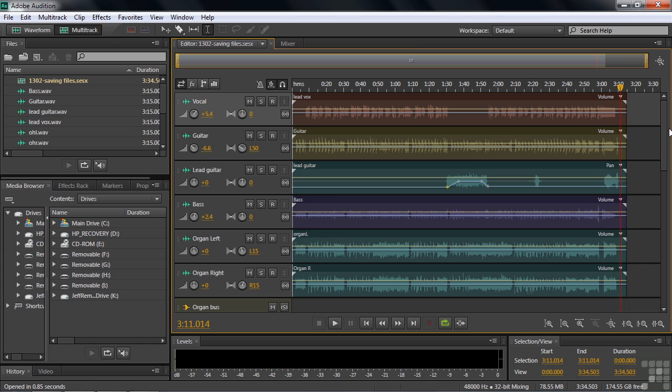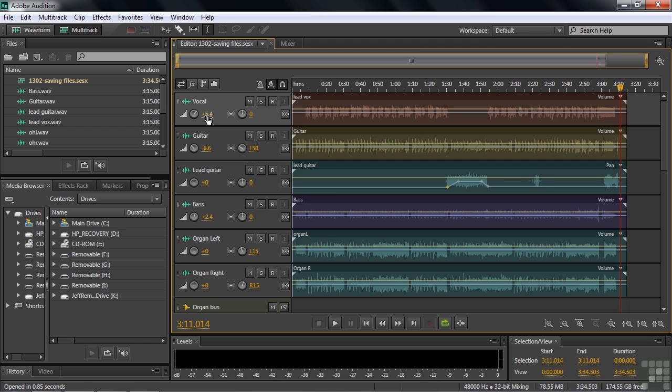So when you save a multi-track session, you are not saving an audio file. In the next tutorial, I talk about mixing down a multi-track session to a file, and that's much different. When you mix down a session, you create a file, and then you can save that as an audio file that you can hear in multiple players. So that's a big difference. So you might want to save this session.